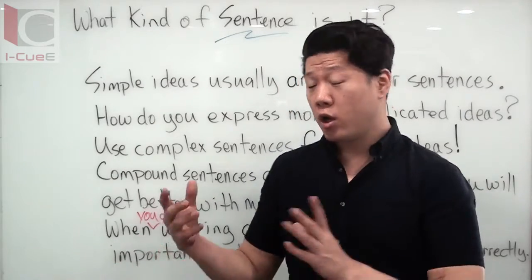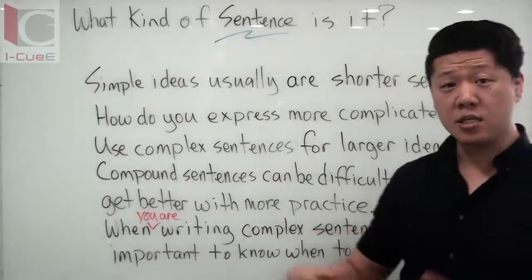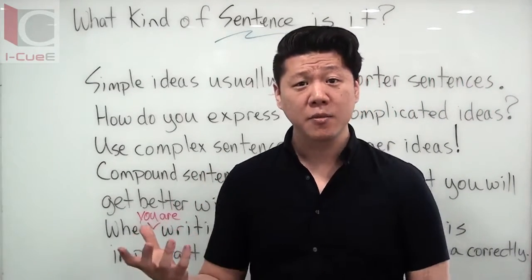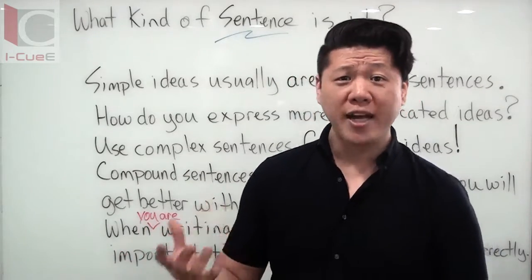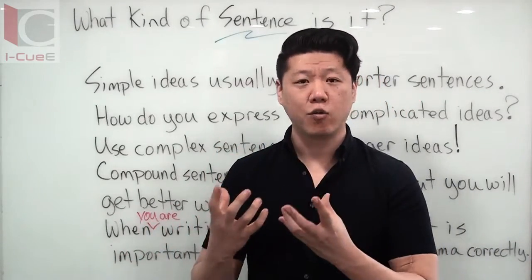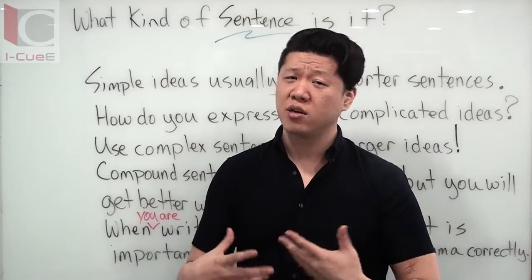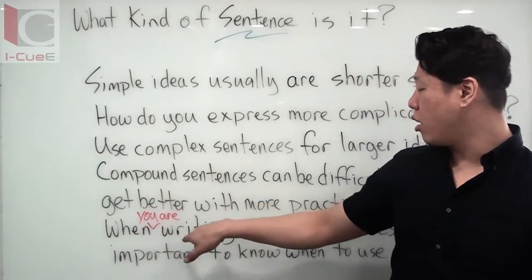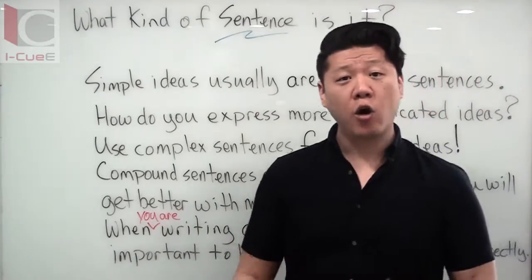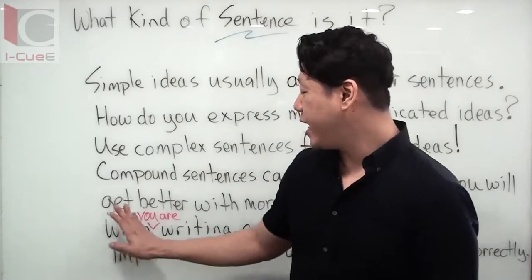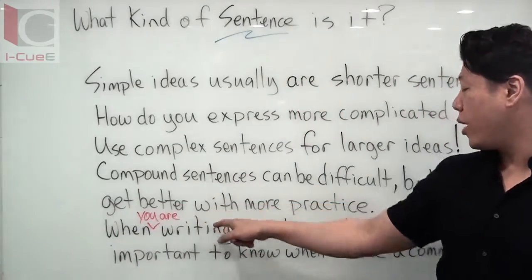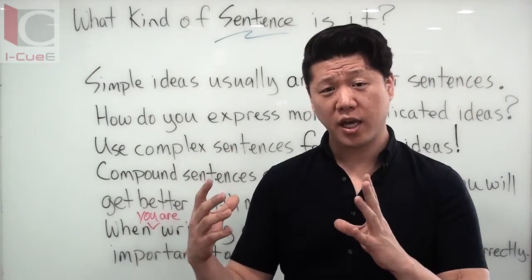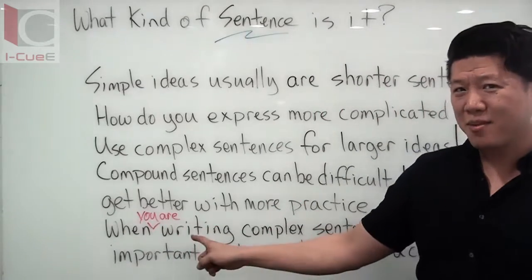What am I missing? Here I have writing complex sentences. This is a gerund phrase, right? Because writing is not being used as a verb here. Writing complex sentences, this idea of writing complex sentences, that's your noun. I'm missing a verb. But if I add you, so when you are writing complex sentences, now I have a dependent clause. Because take out the when, and what do I have? You are writing complex sentences. I could have that as a sentence by itself. Okay, so a little mistake here on the board, but maybe some of you caught it.